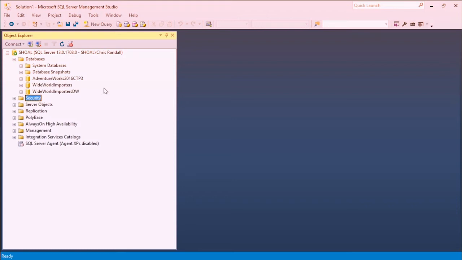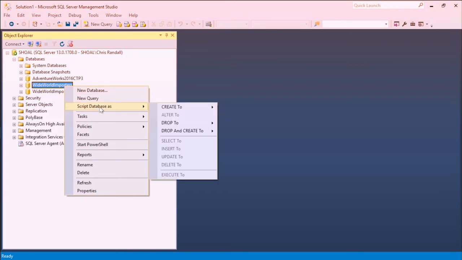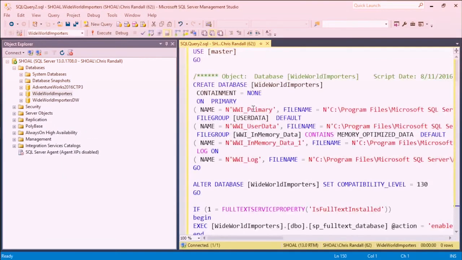For the purposes of this demonstration, I simply want to set up a database and make it ready for future demos. So I'm going to start by generating a script from one of the existing databases and reviewing its results. So using a feature of SQL Server Management Studio, I'm right-clicking on Wide World Importers. I'm going to specify that I want to script it out as a create operation to a new editor window. Now I could script this right to a file on disk, I could script this to my clipboard and so on. But let's use a new query editor window.